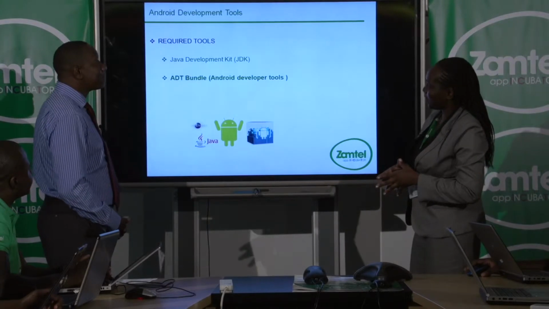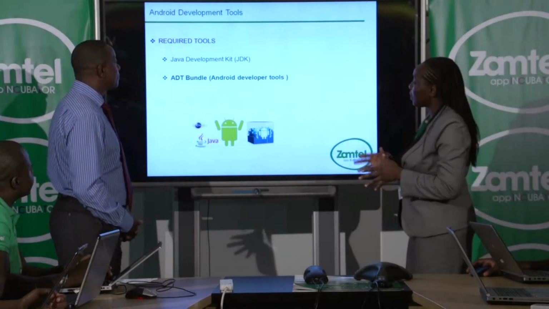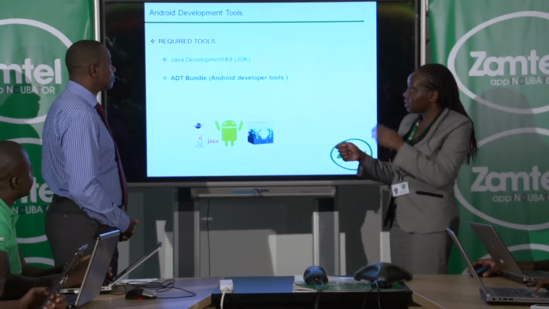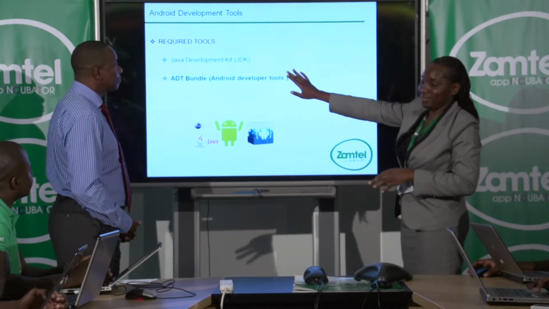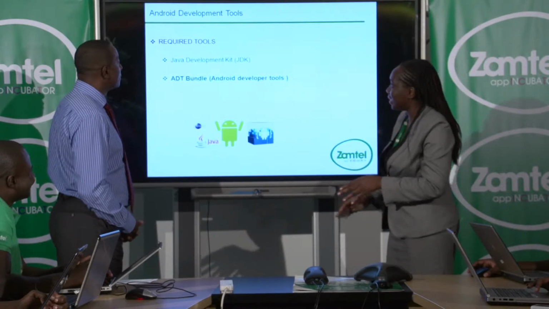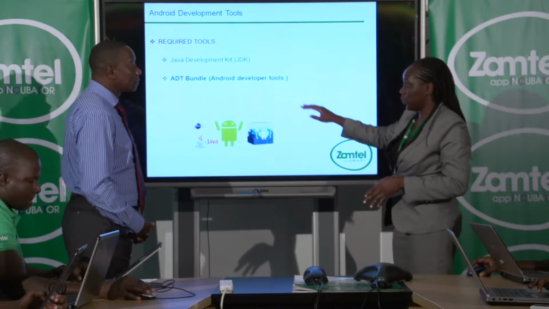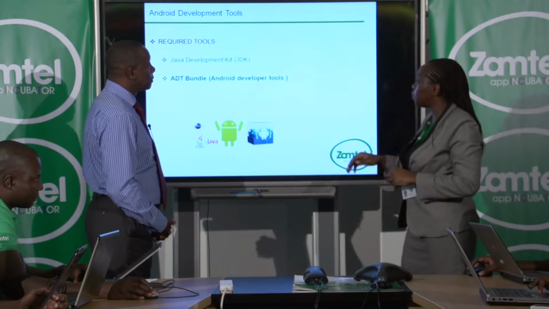The required tools, before we take you to where you can download the software from, are the Java Development Kit. It's a kit for Java development. I know I sound repetitive, but it is a kit for Java development. Then we also have the Android developer tools, which is a bundle. It's got so many other tools within it.